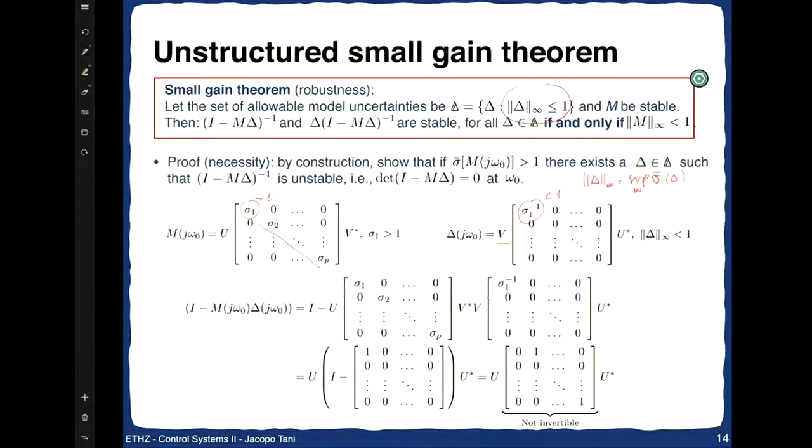And so, how does this help us? Then we proceed by just constructing the matrix we want to prove is invertible. So we just do the math, and here we take advantage of the unitary relationship between the directions of the singular vectors, and we're simply multiplying this by this. We get I minus, of course, sigma 1 by sigma 1 inverse gives 1, and all the rest are zeros, so we do the difference. And what are we showing here? We're showing that there is a full column of zeros. So if a matrix has a full column of zeros, there's no way you can invert it.